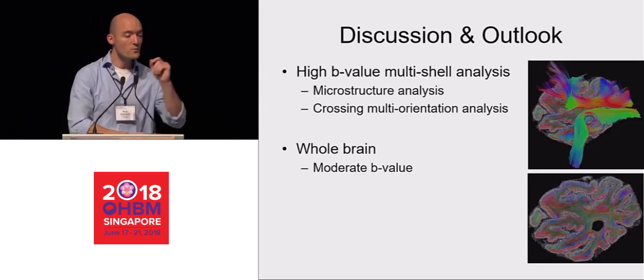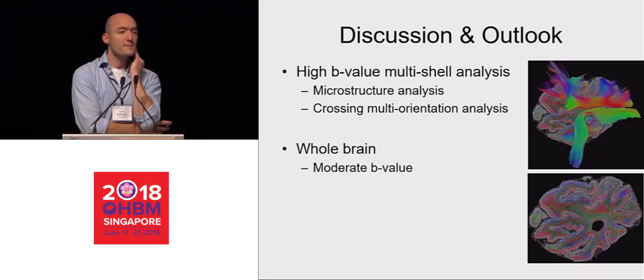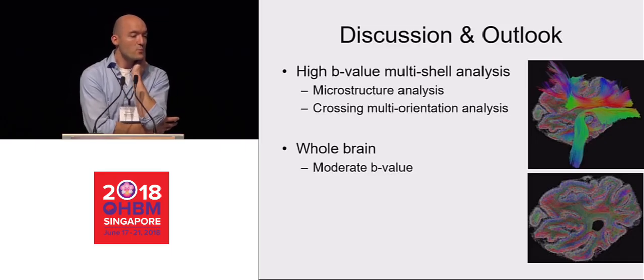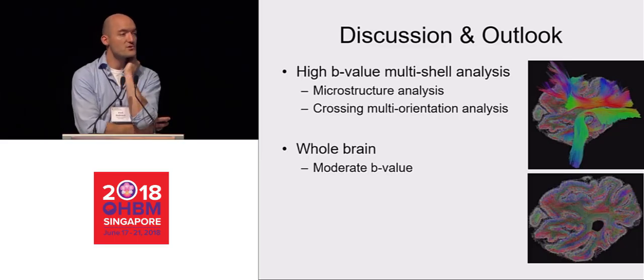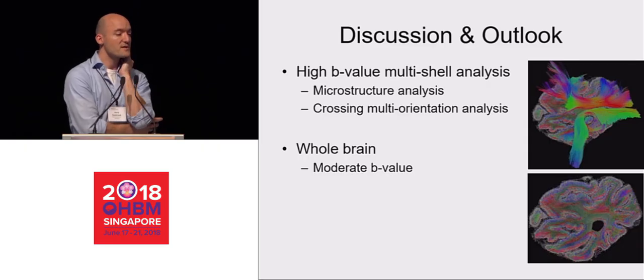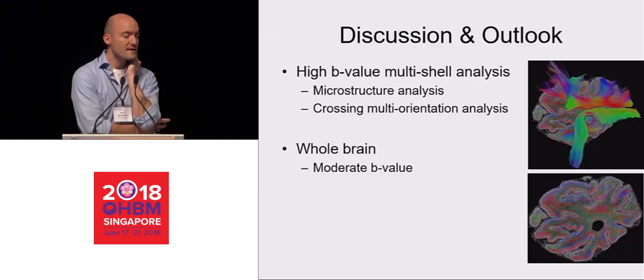All right, so where do we want to take this besides analyzing those tracts quite a bit more and in more detail and with more advanced tractography technologies? We have high B-values in multi-shell, which means that we can do more sophisticated analysis than just diffusion tensors and ball and sticks. And in particular, we want to go to microstructure analysis such as NODDI or CHARMED, and we have some interesting preliminary results there that I cannot show yet.